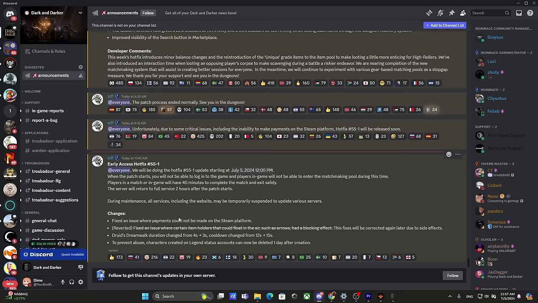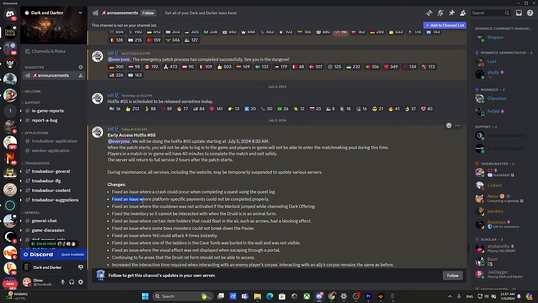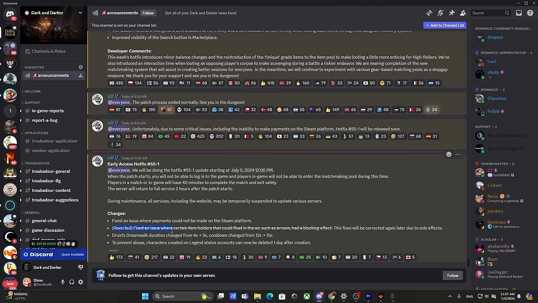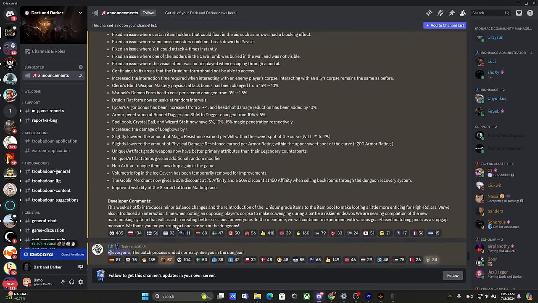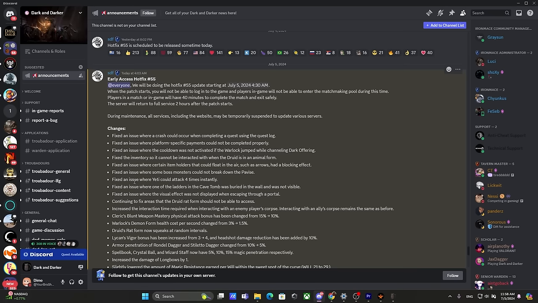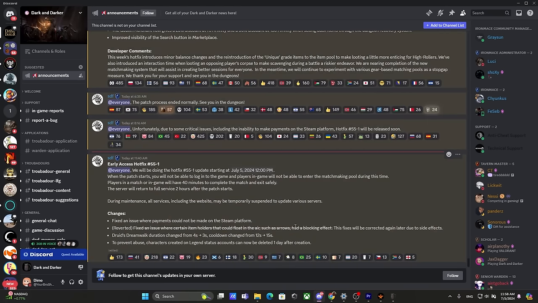Fixed an issue where payments could not be made on Steam platform. Yep, this is literally what I mentioned right here. Like, I want to buy a horn, but I can't buy it. An issue that was right here, where you could stockpile a bunch of arrows in the air, and they had a block effect as well, as you could put traps on them. Now it's back because they apparently weren't able to figure that out, because there is going to be an obvious side effect, and the side effect is going to be that those items are not going to stack, so you will be able to just shoot through them, and that's probably the first side effect that I could possibly think of.